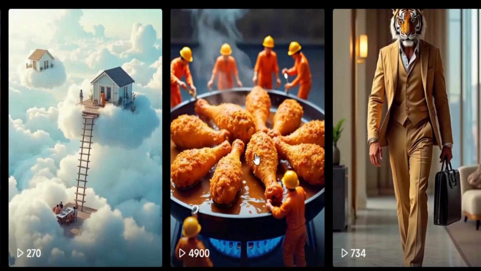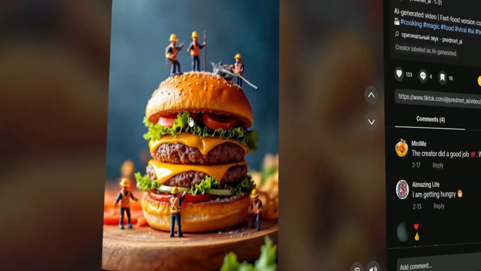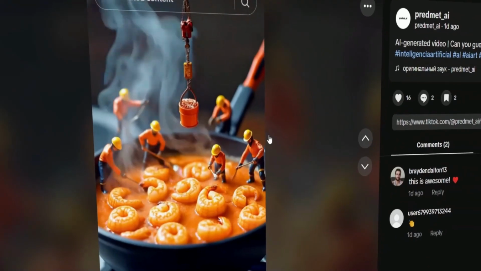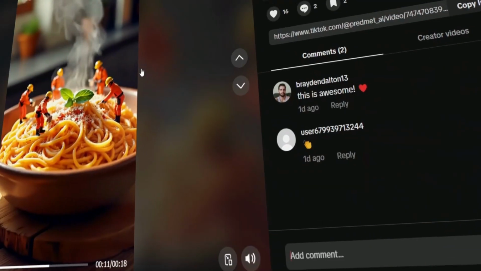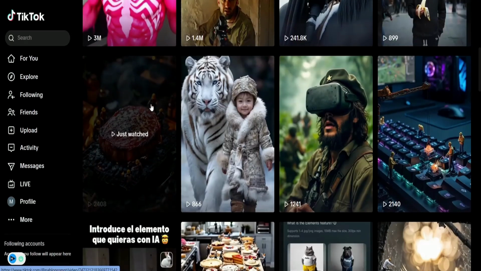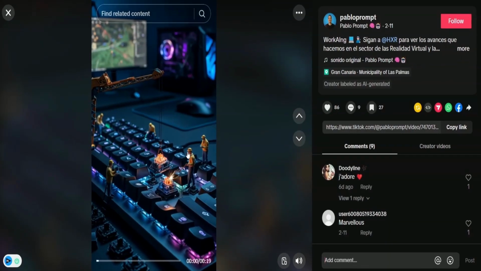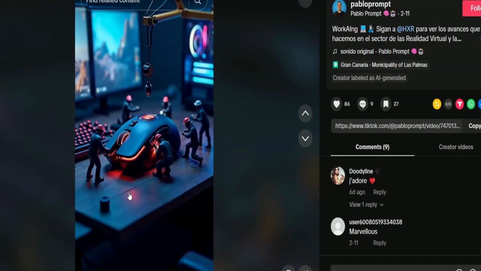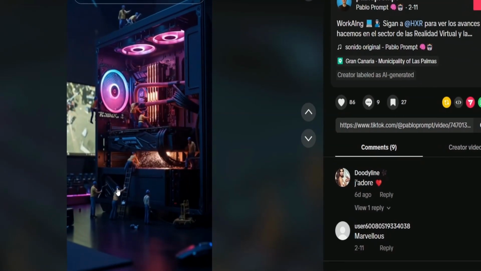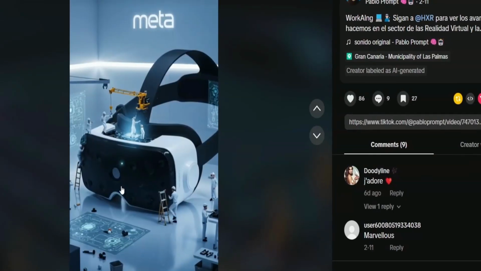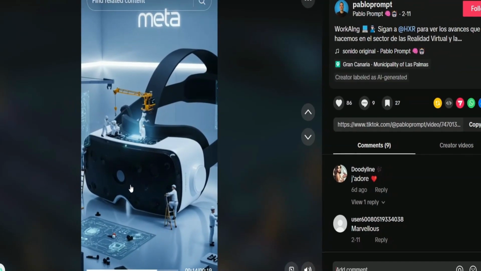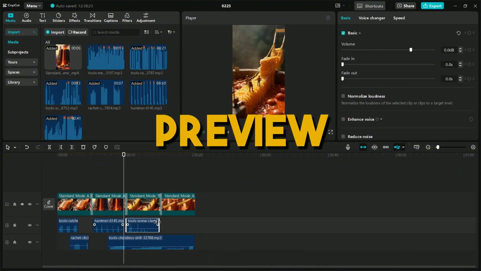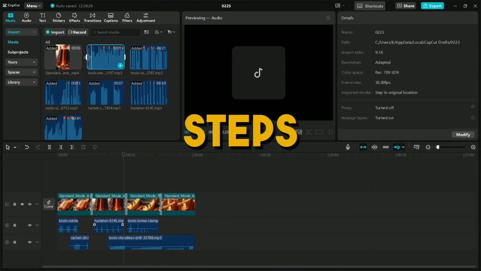As you can see, there are miniature workers or chefs working on giant meals like fish, sushi, salads, and so on. And this looks really interesting and attracts a certain group of people who like this content. Now, this doesn't have to be just about food. If we look here, we can see videos showing workers working on a keyboard or something similar, but in this video, we will focus on food videos. Of course, I will also give you the prompt on how to create other videos, not just with food. And now, I'll show you a quick preview of a video we created with just a few steps.